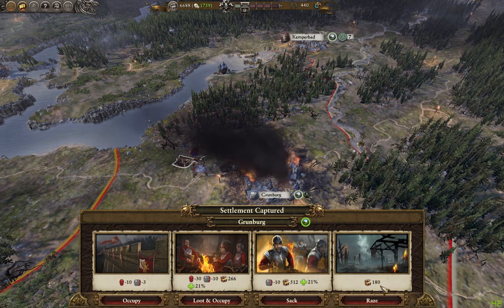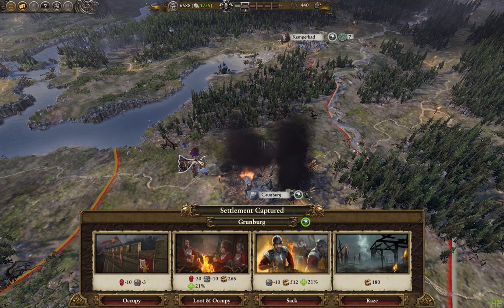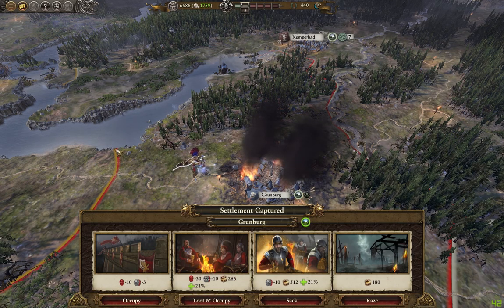You can also raze a city, which destroys it and makes ruins in its place. Either you or an AI can then resettle that province at the cost of both money and manpower. So your army will actually be severely weakened because the soldiers basically settle down in that region. I'm just going to occupy it because I don't want to damage it, and it's a part of my main province.